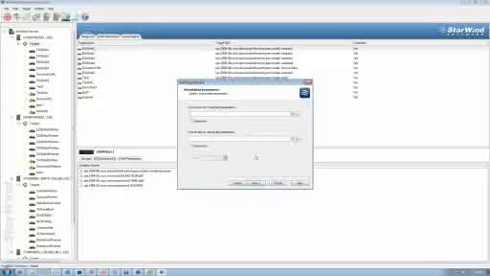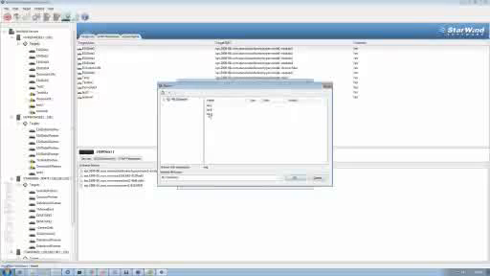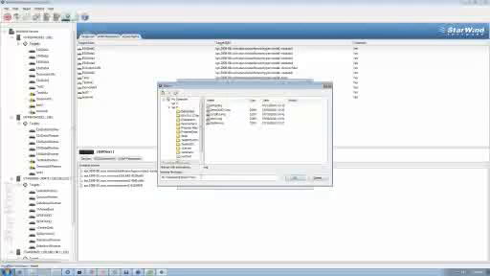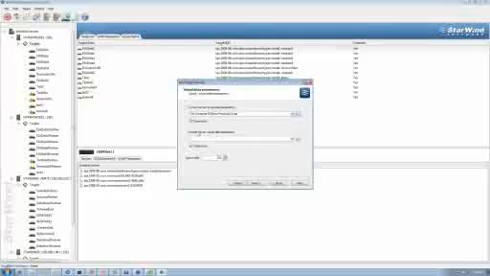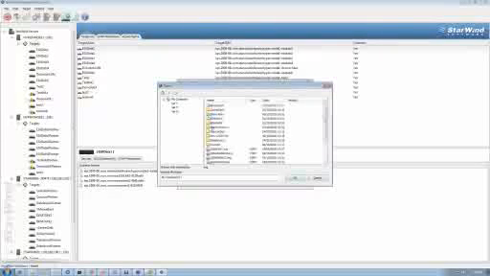Now this is the part where you're going to create the virtual storage devices on either server. So this is the current server, Hyper-V Node 1, and then down here is my partner server, which is going to be Hyper-V Node 2. I'm going to create 2 new virtual storage devices here. And we'll do some demo files, 21. And down on the partner server, I'm going to choose where I want to create this as well.